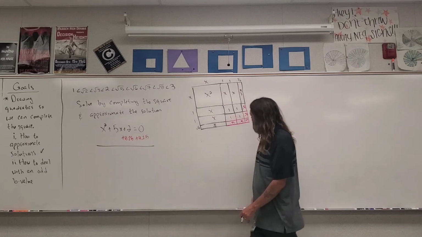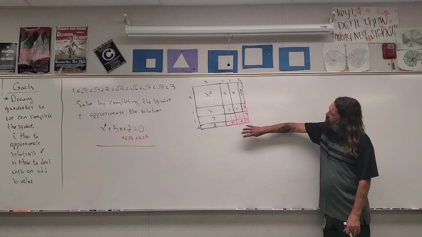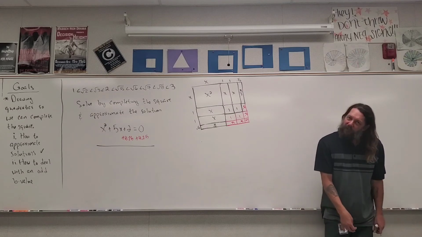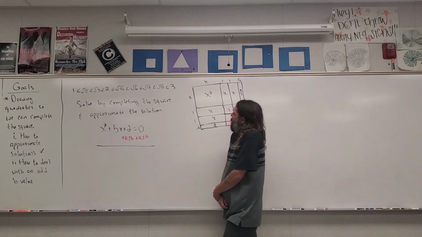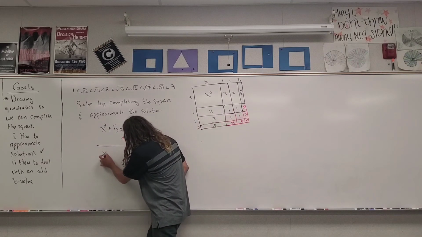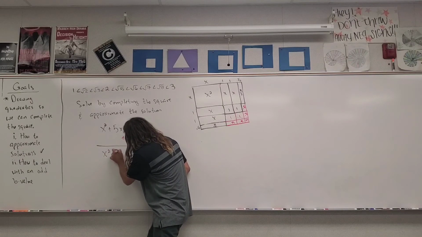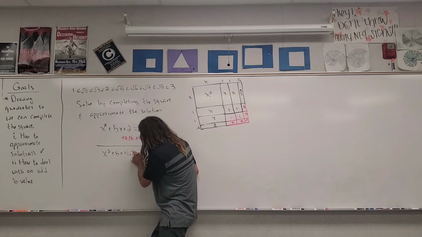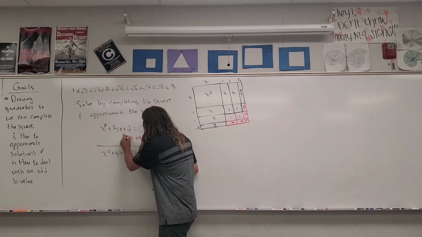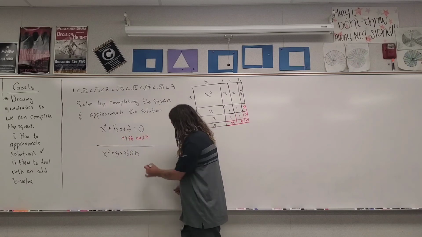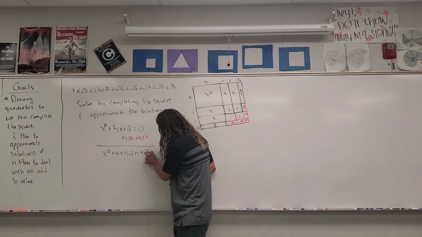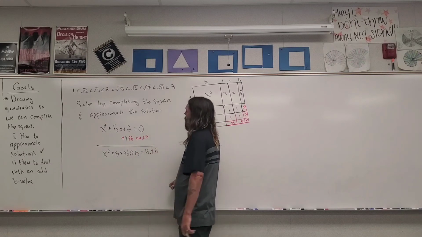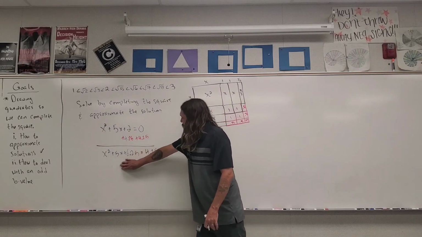Okay, so now we can continue with our process, and now it's no different. The only thing that's going to be different is figuring out these half squares and the quarter square. But hopefully that makes sense what I did. So here we have now x squared plus 5x plus 6.25. That's a terribly drawn 4. Let me rewrite that a little bit nicer. Is equal to 4.25.